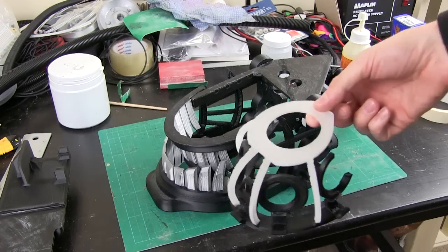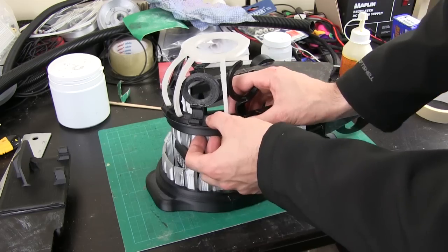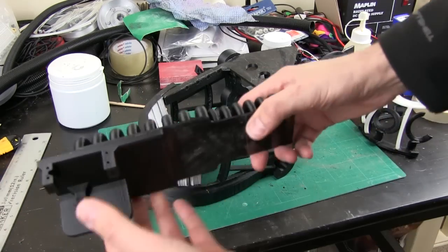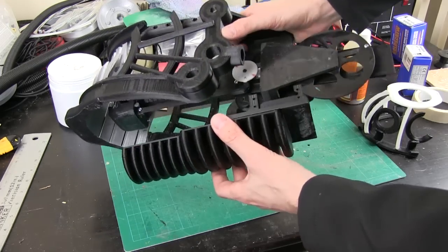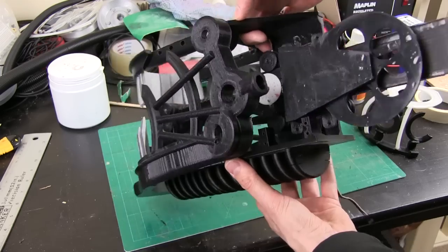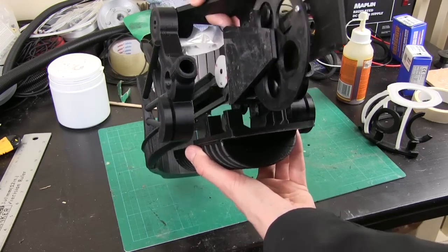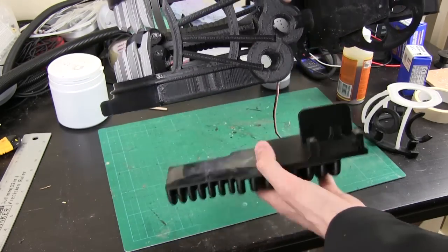I've got my parts mostly stuck together — the only remaining thing is to stick that on there so we've got the scary face of Alien. I've now bonded the pattern piece and the bottom piece together, and that needs to go on the bottom bracket. Basically these pieces are attached together, both held by the inner jaw mechanism for now — there will be more frame around them tying the top and bottom together down the neck, so that won't be a weak point. Let me get those welded together and we'll see what's next.